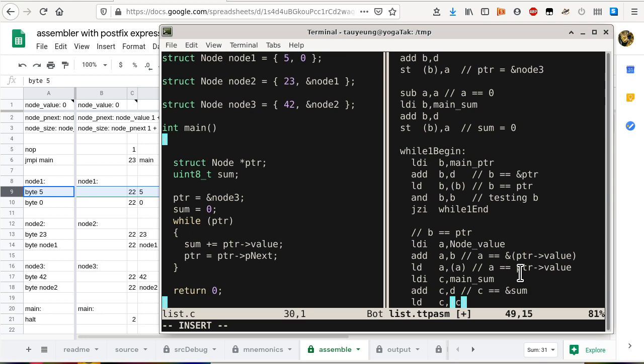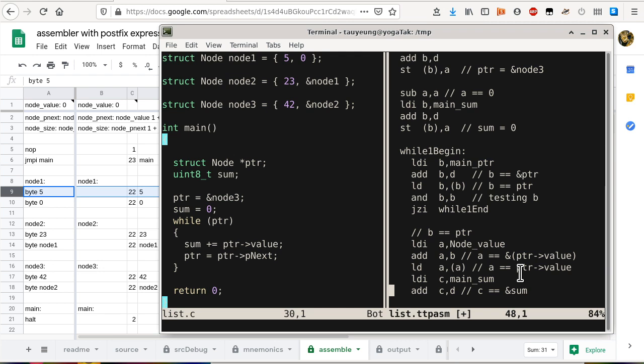let's see, am I running out of registers? I need A, I want to keep B, and now I want to keep C too. The reason why I want to keep C, being the address of sum, is because I need to store it back into the local variable. So I'm kind of out of registers at this point. If I'm out of registers, I can always use a trick and push a register on the stack and then retrieve it later on.